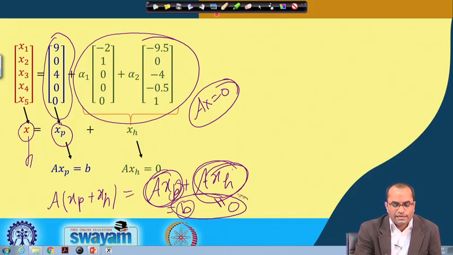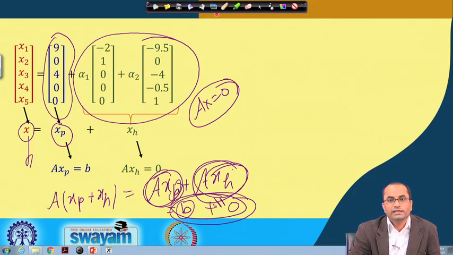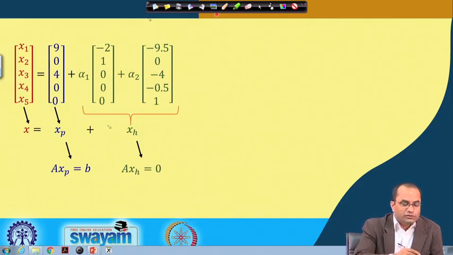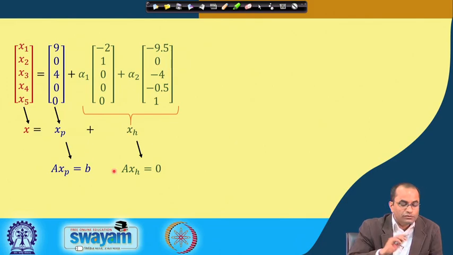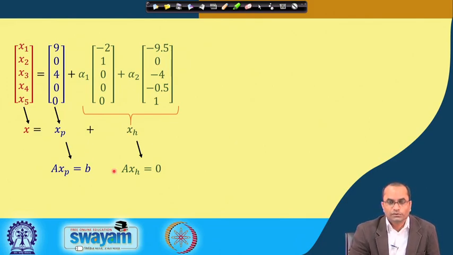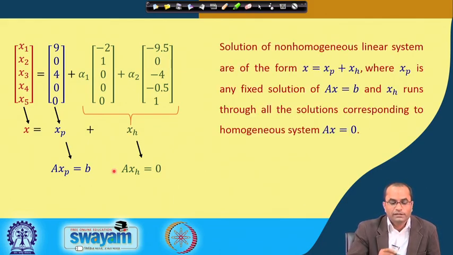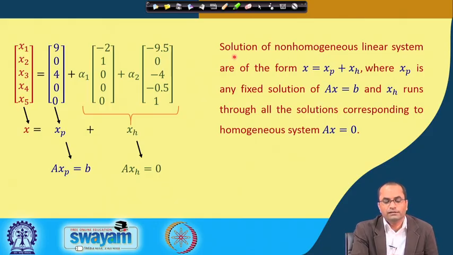So, we have at the end this b plus 0, which is b. But it is interesting to note that we have this structure, and this is always possible to write down for whatever system. In fact, we have this nice result for the solution of a non-homogeneous linear system. We call this Ax is equal to b, when b is not 0, non-homogeneous; when b is 0 we call it a homogeneous system.